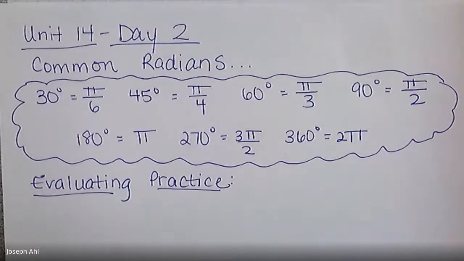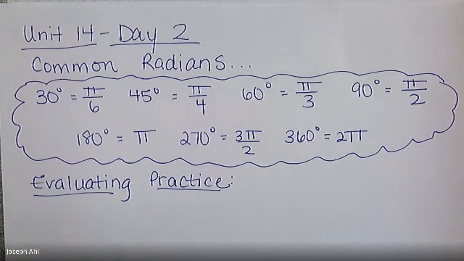This is Unit 14, Day 2. Today, we are continuing talking about radians. We're going to be evaluating trig functions with radians. And then by the end of the lesson, developing one of the most important concepts in Unit 14, which is: what do the graphs of sine of x and cosine of x look like? Some really, really cool stuff today.